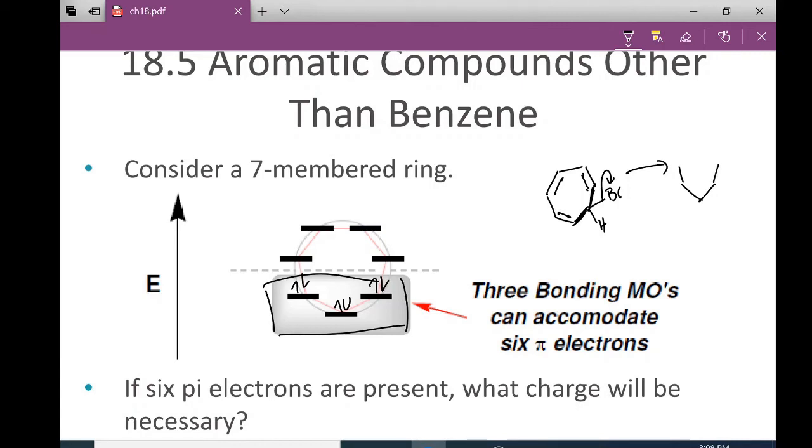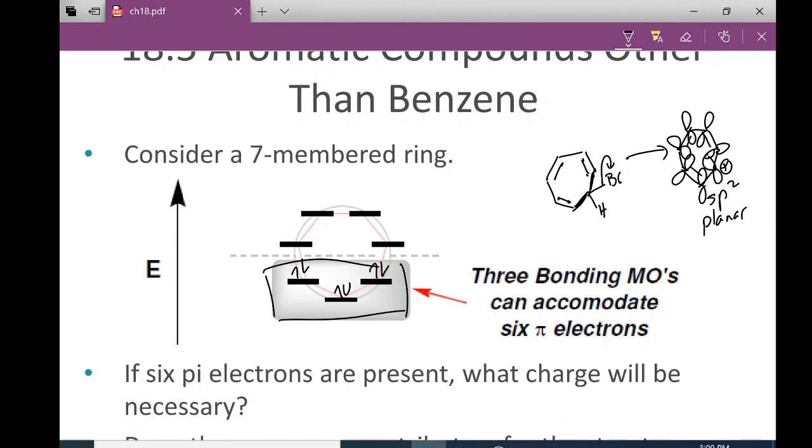Once it picks up and leaves, then let's put our double bonds back. Then this becomes a cationic species. What do we know about the cation? It's going to be essentially sp2 hybridized. A carbocation is planar. So that planar carbocation can overlap with the pi system that already exists. In other words, we have an empty p orbital right here, an empty p orbital that can overlap with the pi system that exists in the rest of the molecule. So by forming a carbocation on a 7-membered ring, we can make that molecule aromatic.